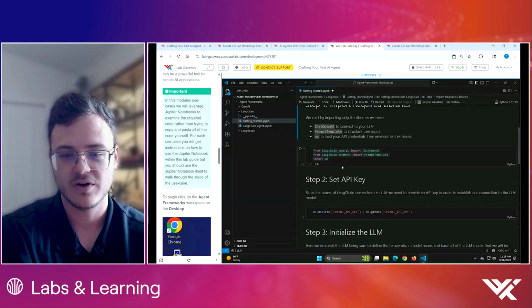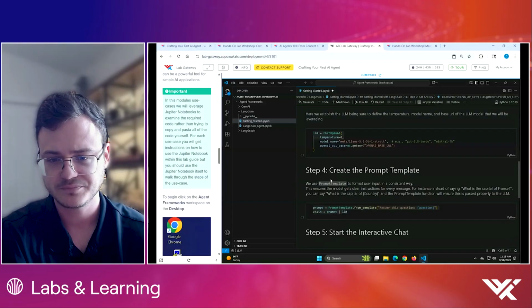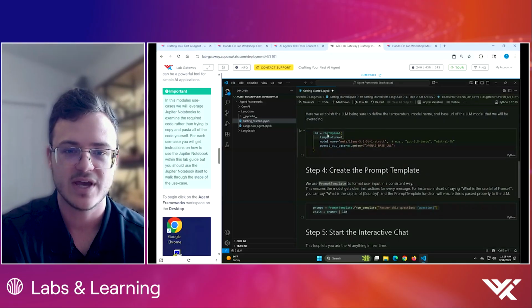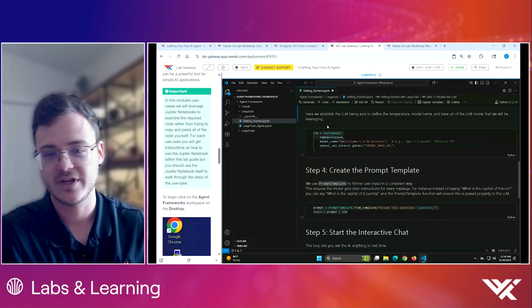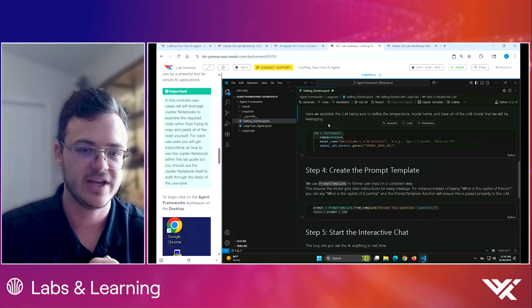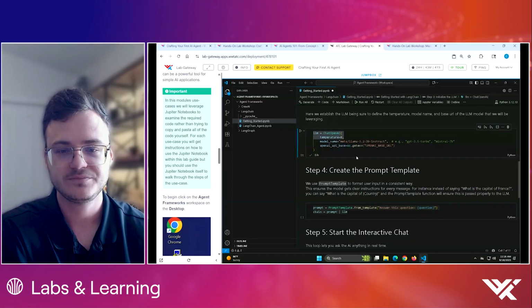So next step, we're going to import our API key. This is so that we get access to our LLM. We're going to initialize the LLM. With LangChain, in this instance, because of the way that we are hosting our models, we are going to use the chat OpenAI because we're using as if it is an OpenAI key. So we're going to go ahead and run that one as well.